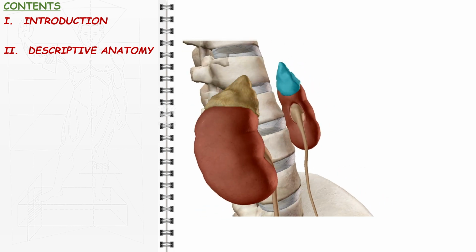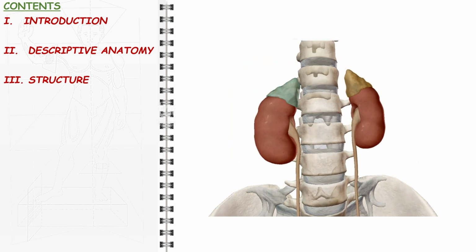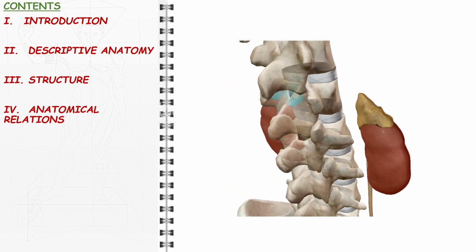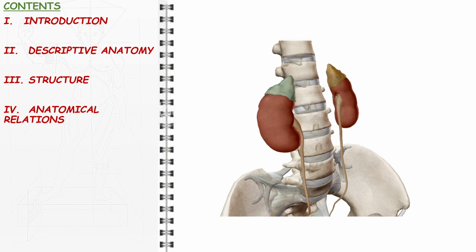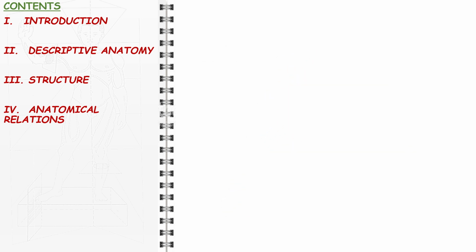Next, we will take a closer look at the layered structure of the suprarenal glands. We will, then, explore the anatomical relations that each adrenal gland establishes as an asymmetric, retroperitoneal and thoraco-abdominal organ. Afterwards, we will proceed to describe the blood and nerve supply and lymph drainage of each gland before summarizing.